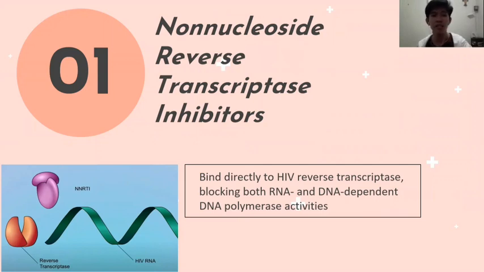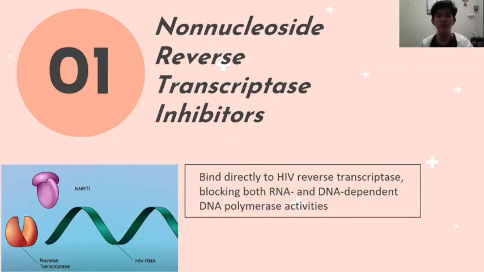To understand it, let's discuss the role of the reverse transcriptase enzyme. So, as you can see in the picture, this is the reverse transcriptase enzyme. This is the viral RNA, and this is the NNRTI, or the non-nucleoside reverse transcriptase inhibitors. So, the role of this reverse transcriptase enzyme is to bind to this viral RNA to formulate viral DNA by attracting or pairing the host nucleotides towards this viral RNA.